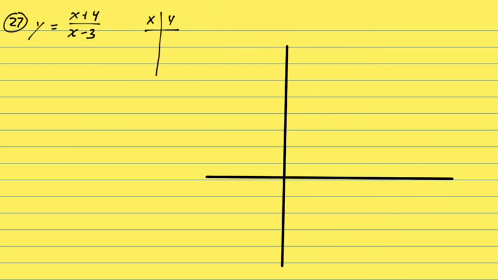Okay, after 21, let's go look at 27 and maybe 29. These are in slightly different forms, so you really need to listen to what I'm about to say. Whatever value makes the bottom 0 is a vertical asymptote. I think I told you that before, and that's not going to change. So what value makes the bottom 0 is 3. So that means you're going to have a vertical asymptote at x equals 3. Now, how about horizontal asymptotes?